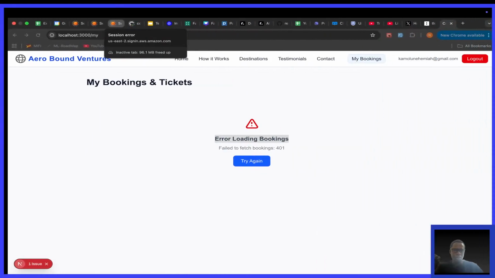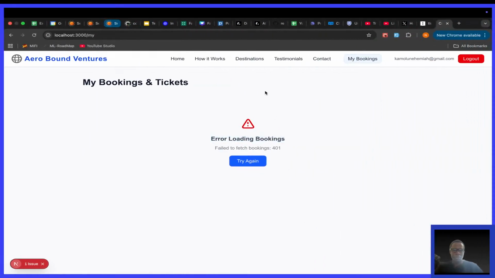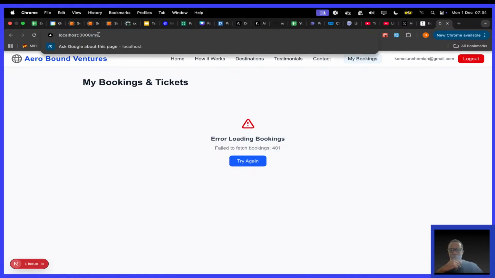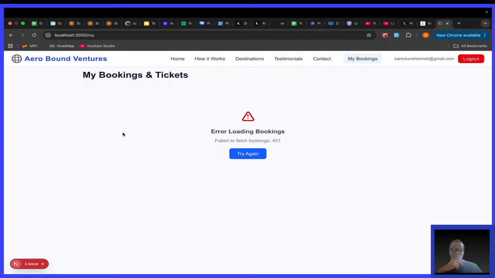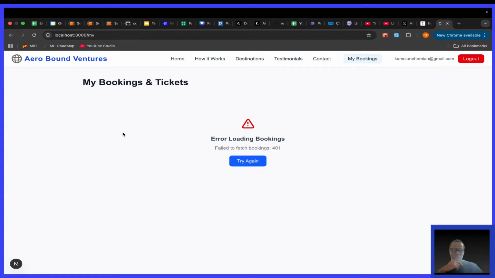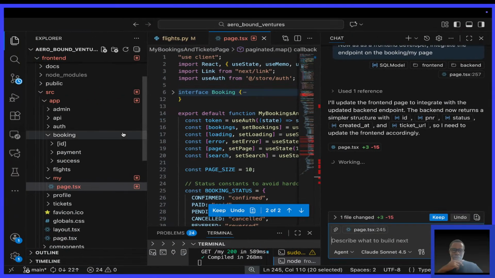And of course, as you build, you need to constantly think, how can I improve this? Calling this "my" alone, I'm thinking it's kind of off. I need to think about how to make it better.